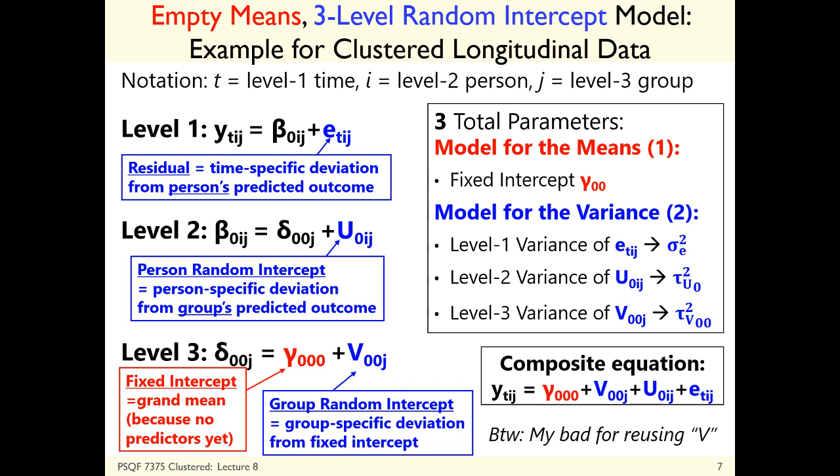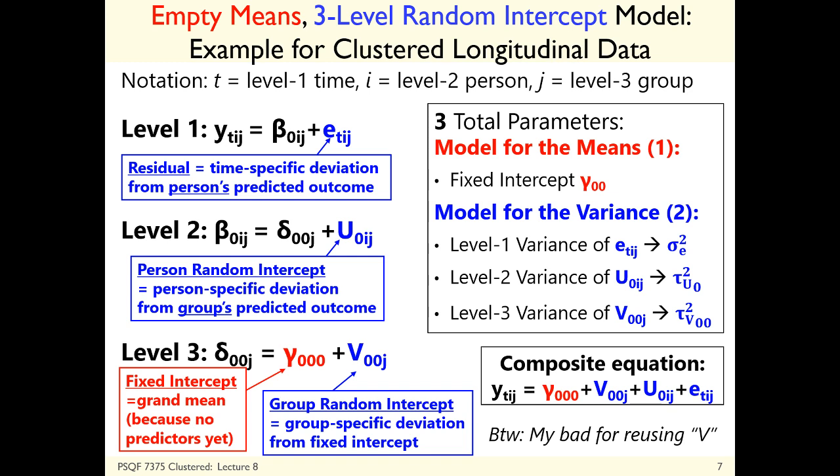So fixed intercept, that is the average mean of the group means, plus V00j as the random intercept at level 3. How far off your group is from the grand mean of the group means. Okay? So these two together get you to what your group prediction is. Now this falls over here into level 2. Based on your group, where are you? U0ij is how far off you are from your group's mean. Now we pull that down to level 1. Where are you? Great. Where are you today? e is how far off you are this occasion relative to your mean.